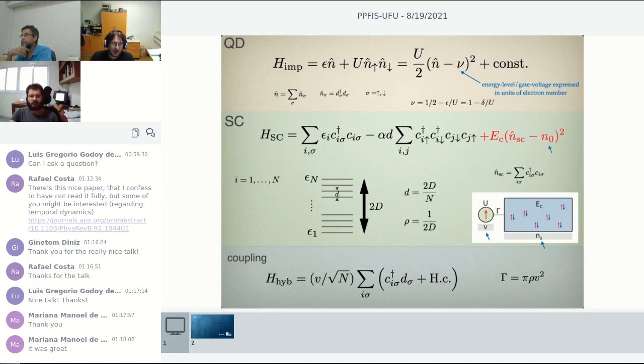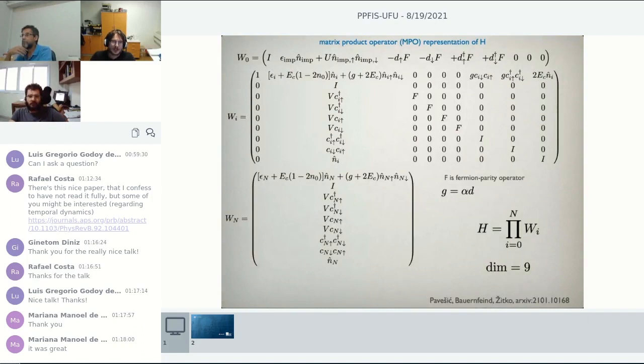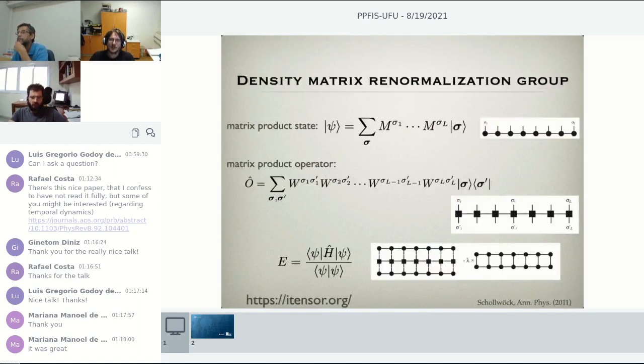But on the other hand, what we realized is that it is possible to write this Hamiltonian in a product form. So it's possible to define these kinds of matrices. Most of them are of dimension 9 by 9, but at the edges of the system, we have 1 by 9 and 9 by 1, basically vectors. And if you multiply out all of these matrices, you will recover the original Hamiltonian that we were discussing before. Now, the reason why this is important is because this allows us to solve this problem using a DMRG approach in the matrix product state language. So our Hamiltonian takes this form.